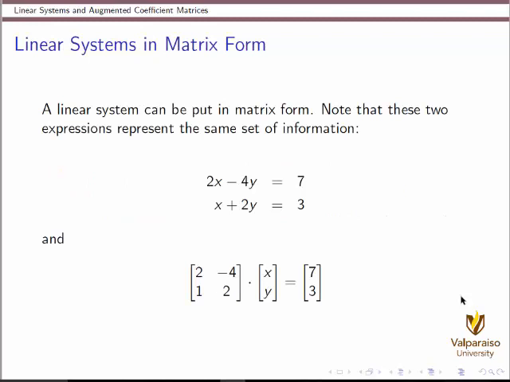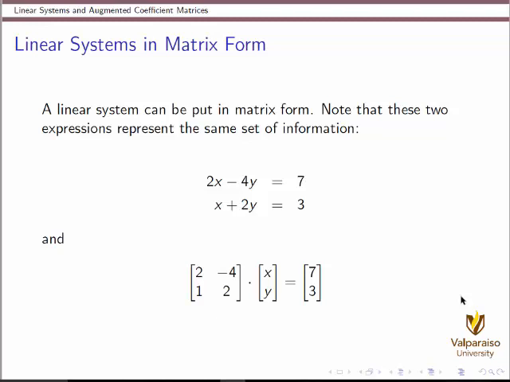So the first thing we need to look at is when you have a system of linear equations, how you can immediately put it in matrix format. And here's a simple 2x2 example, 2 equations and 2 unknowns. So the equations are there at the top. If you remember how matrix multiplication works, you should be able to recognize that these two sets of math expressions, the equations on the top and the matrix product on the bottom, represent exactly the same thing.